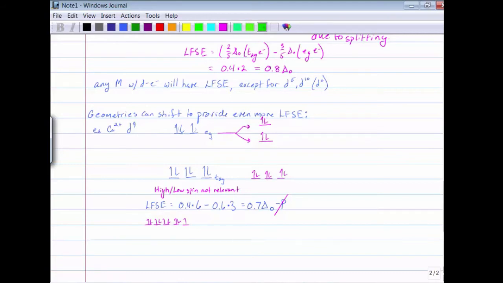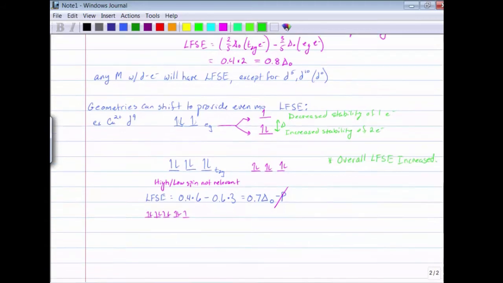So here, I have changed, oops, I should have only one electron in that top orbital. Now I have altered my delta. I have kind of a new delta here. Basically, for the 2 electrons in this lower energy orbital, I've increased the stability of those 2 electrons. I've also decreased the stability for 1. But if you've increased for 2 and decreased for only 1 electron, your overall stability is increased. So what does this mean?